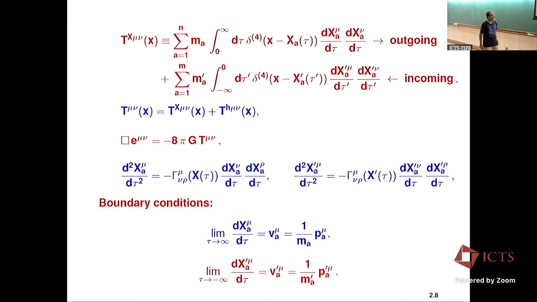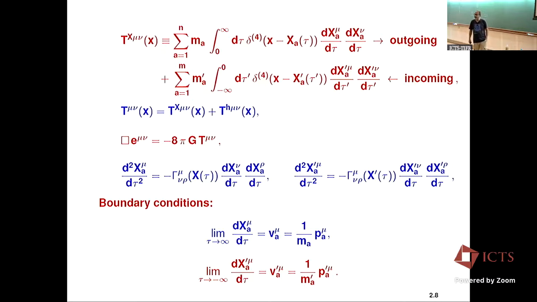Okay, so the other point I wanted to mention is that yesterday there was a question: if you have this example of a bullet cluster, should you use the bullet cluster as one object or as made of many objects? What are the p's that will go in? Basically, it doesn't matter, and the point is that this is the way the momenta are going to enter the analysis. So what matters is the total energy momentum tensor that these sources carry.